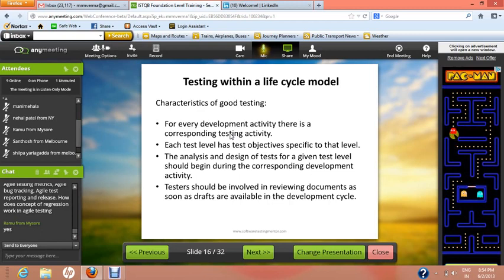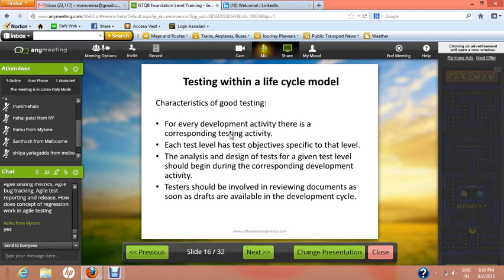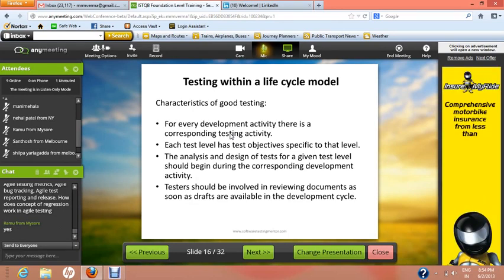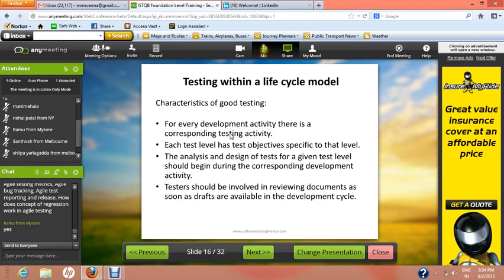Then each test level has test objectives specific to that level. Like I discussed, unit, integration, system and acceptance test levels. Each test level should have different test objectives specific to that level.